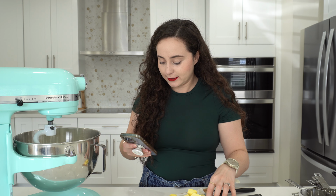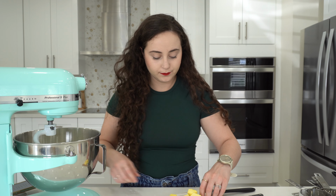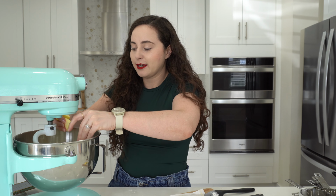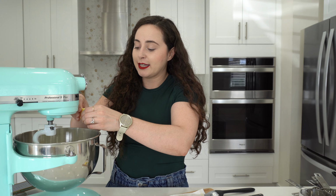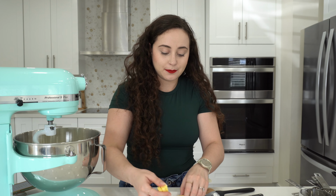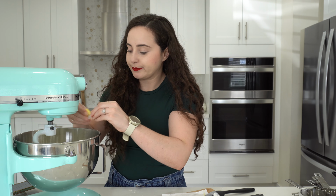Okay, so now that we have done that, we can add the butter. So what I was saying with the butter is cold butter. You know, this has been sitting here for a little longer than I wanted and my hands are warm, but cold butter, you dice it up and then you put it into your flour and you let the pie crust get like crumbly with the yummy butter.